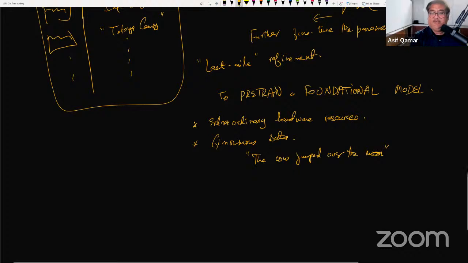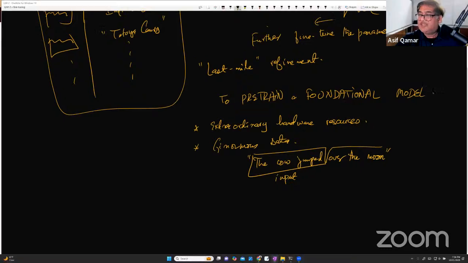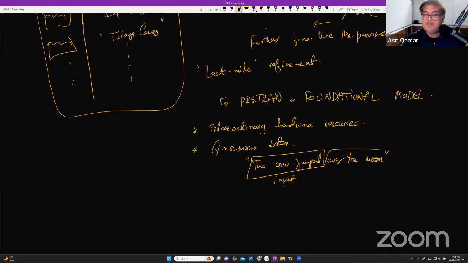And so what you do is you give the machine only this much of the text input, and you ask it to output or predict. You say, if I give you "the cow jumped," you should come back and say "over the moon," right? So that's how you create implicit label data to train the machine, which is not real label data. And then you pre-train the machine.